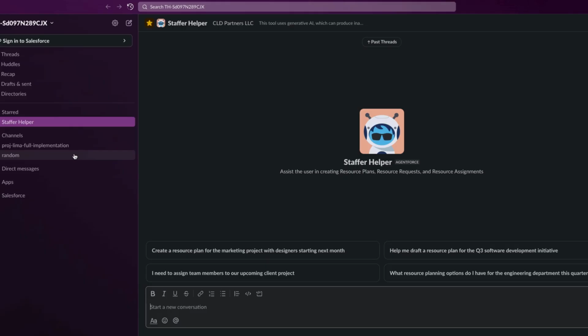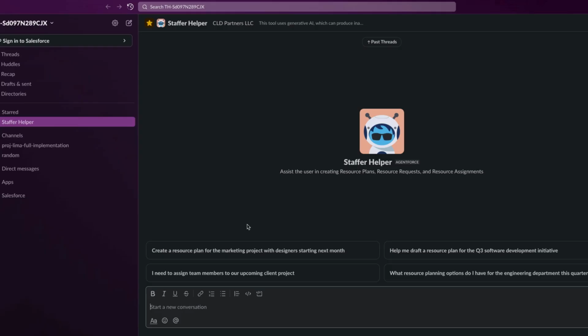Now I'm in my Slack environment, which is a dev environment, so it might look a little bit different than yours. You can also get a dev environment for your own POCs if you want. Here I can interact with the agent and put it in context. I'm already in Slack, doing tons of other things and interacting with my team. That's where I'm doing most of my work these days, and I really don't want to switch tools to ask for a resource. I don't want to go back to Salesforce and launch the agent, or launch that structured output flow that we put together.